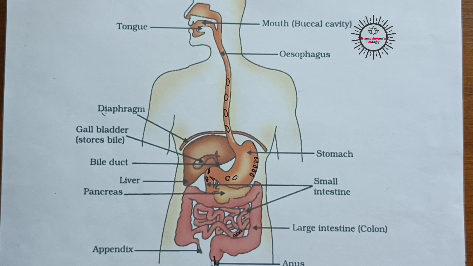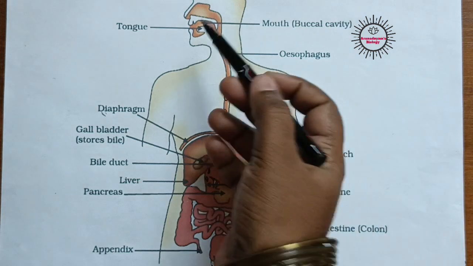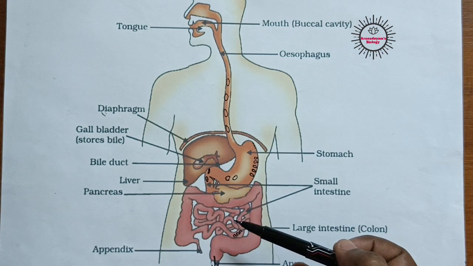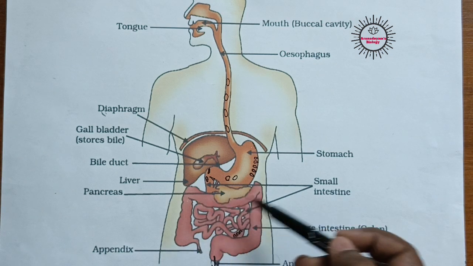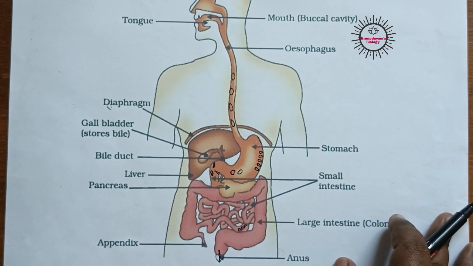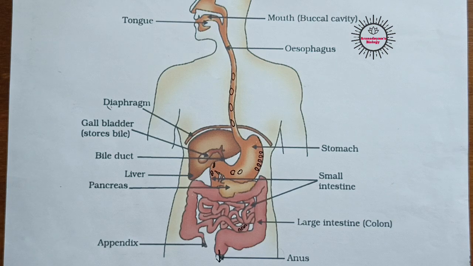Today we are going to learn how nutrition takes place in case of human beings from class 10 biology life processes chapter. Nutrition in case of human beings part 2. Already we have learned how nutrition takes place in mouth and stomach in our previous video, that is in part 1. Now we are going to learn how nutrition takes place in case of small intestine and what happens to food in large intestine and how the waste material is produced here and how it will get rid of our body. Okay, let us start.